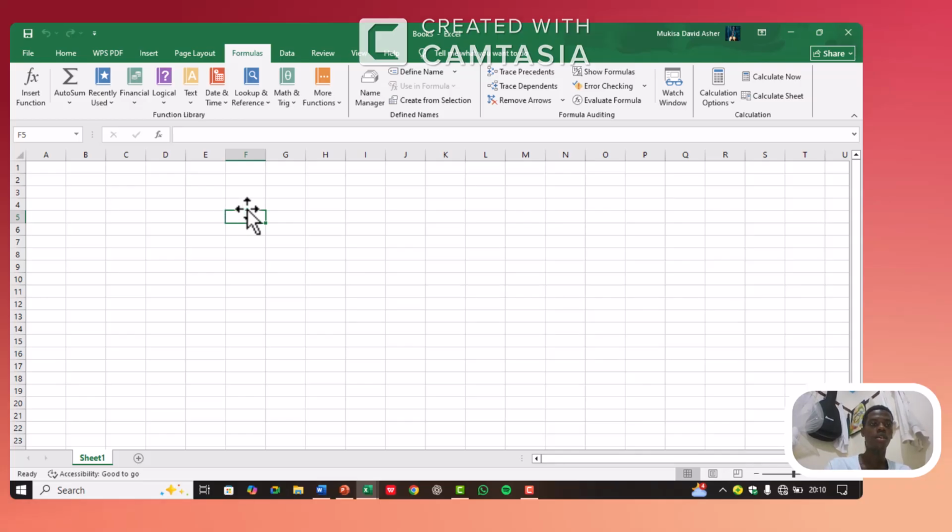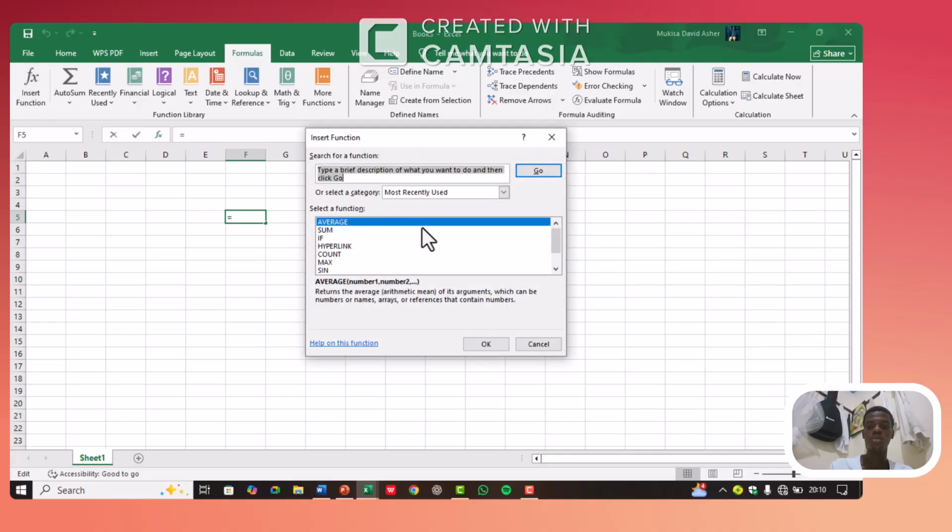For example, you have numbers in cell A1, A2, A3, maybe up to A7, and you can add them and come up with the total. So you can come up with a formula, and you also have functions. These are inbuilt, and with these you can get the average, the sum, as you see here.